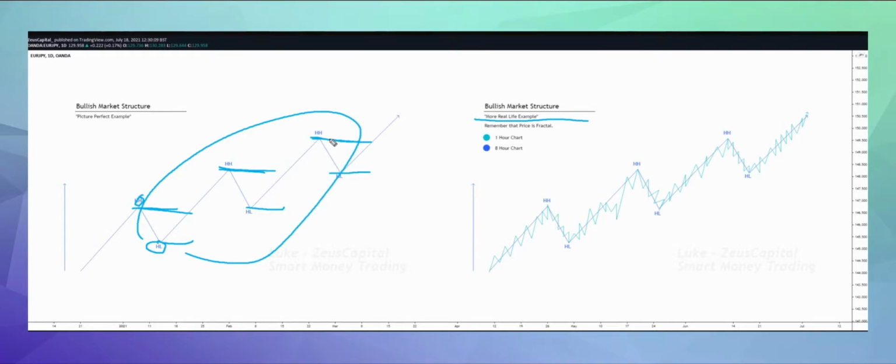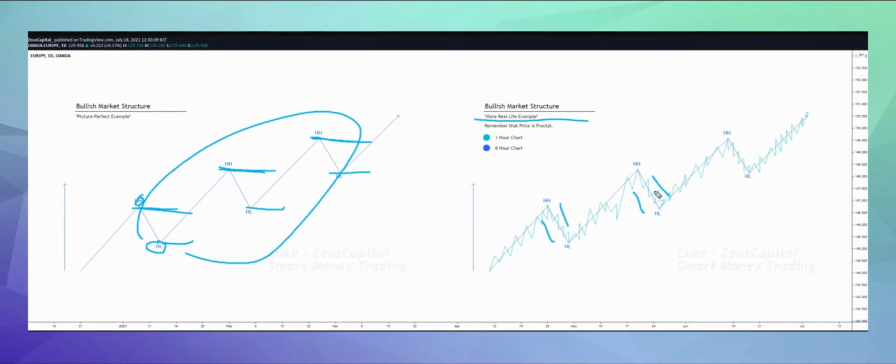Now this is more of a picture perfect example, right? Like I said, it doesn't move as easy as that. So what we see here is more of obviously what we'd actually see on a price chart. Okay, so the real life example. As you can probably tell, we're still seeing the swing points, the higher highs, the higher lows. But if you look a bit closer within these ranges, you can actually see that there's much more noise. Okay, there are minor structure breaks and so on and so forth, right?